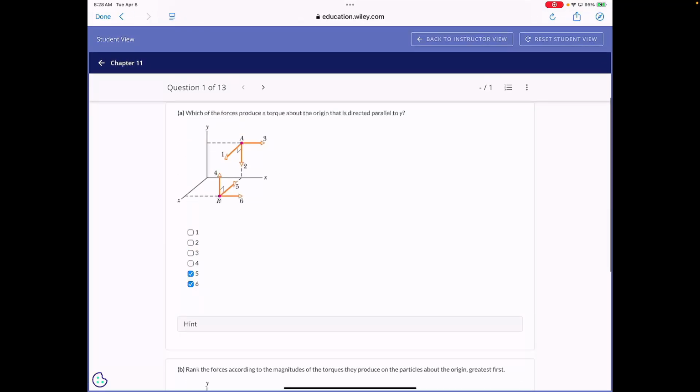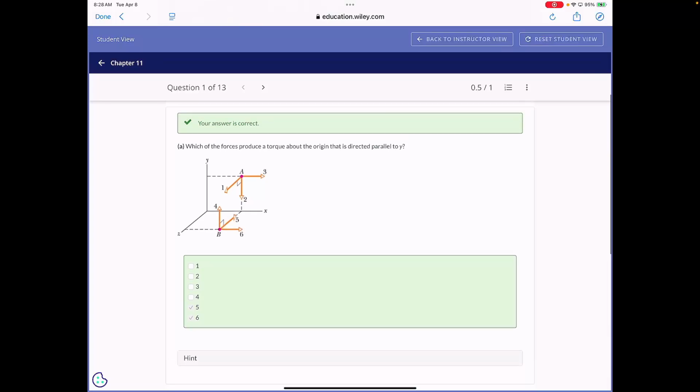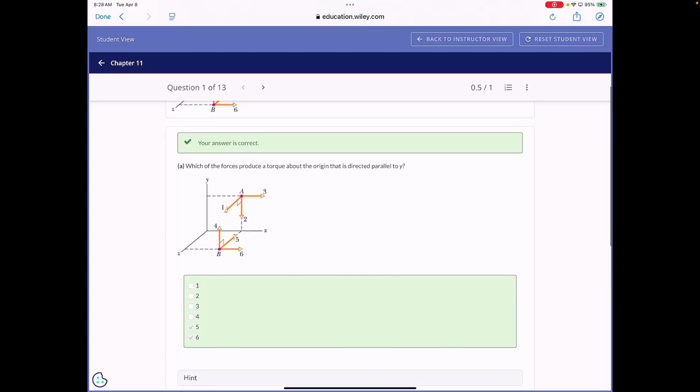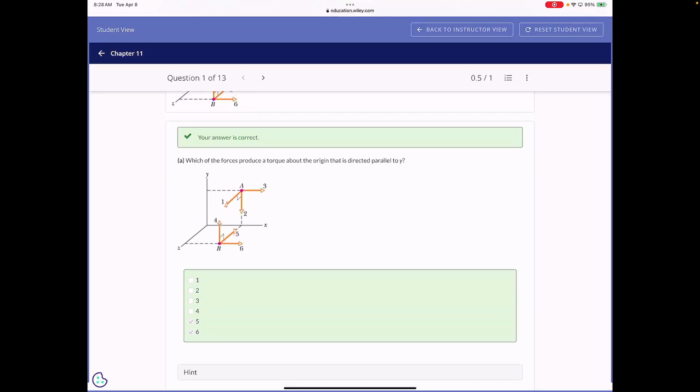Rank. Okay, well, we won't do that one yet. I know you guys always hit submit. Got it. It's always good. Okay, so I'll let you guys figure out the rankings of the magnitudes of those. I wanted to use this more as an explanation or a practice for the right-hand rule. Now, there was a bit of a shortcut on this one.